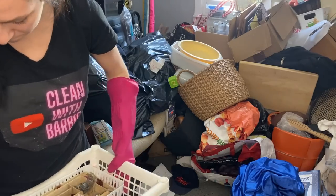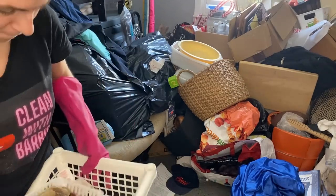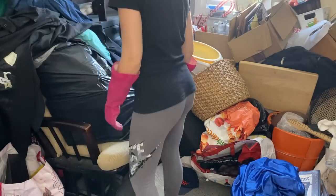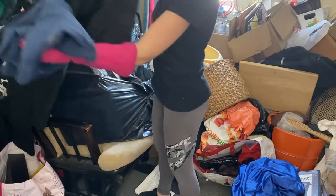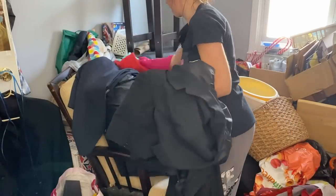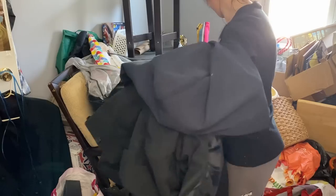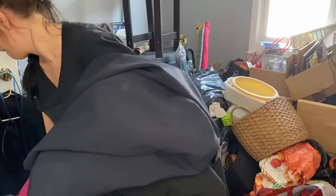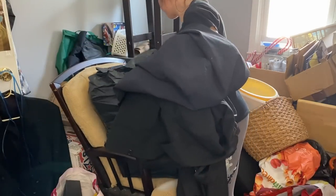Usually they have a bucket, or if they don't have a bucket, I don't mind, because I can use a pot or something. It's a plastic box. I'm very fine with that. And if they don't have a mop, I don't care. I can wash the floor with my hand, with a microfiber cloth, with some hot water and soap, and that's great.